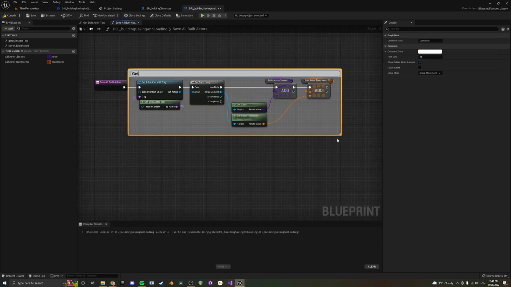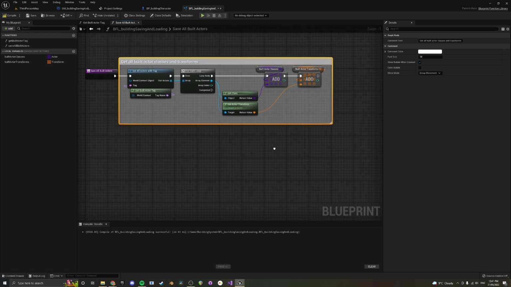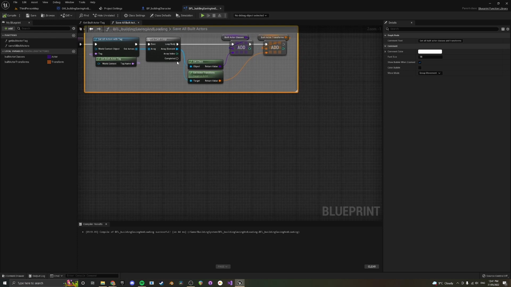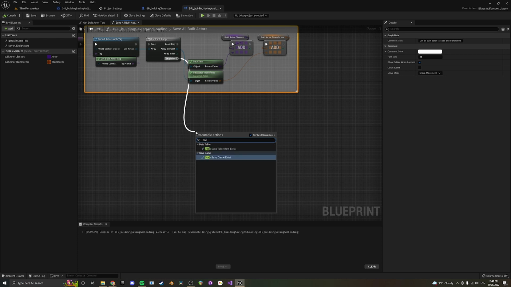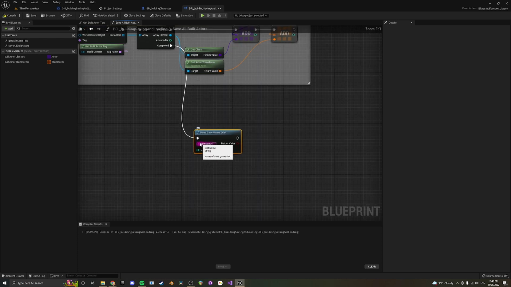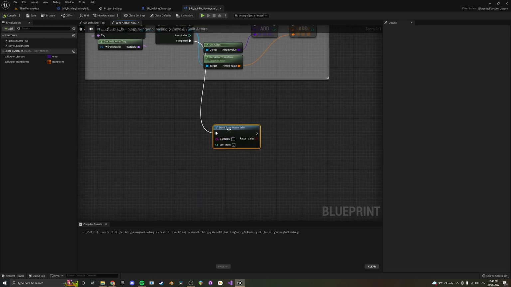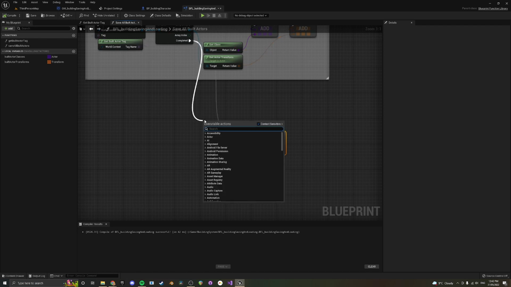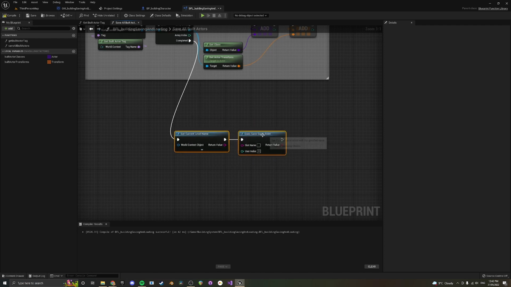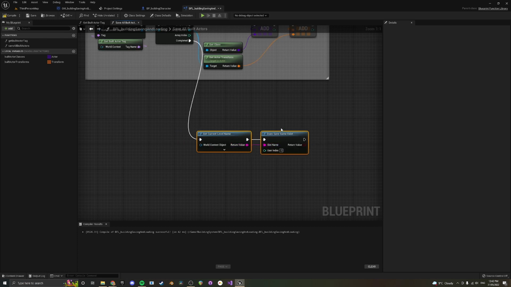So that's get all built actor classes and transforms. And then after we've done that, we're going to check, does save game exist? The slot name, let's get current level name, and we'll call the slot name after the level name.